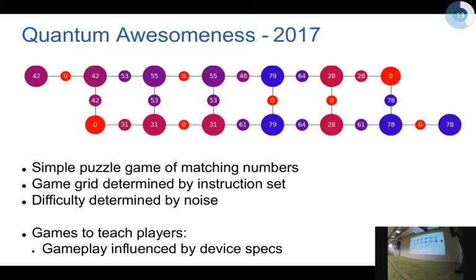Another game that I came up with was Quantum Awesomeness, I call it. This is because if you look at the media and read about quantum computing, often you'll see articles that say such and such a company has now declared that they have this number of qubits. Isn't that wonderful? But if you're in the field, you know the number of qubits isn't really the most important thing, because when we try to manipulate those qubits, everything is a little bit wrong. We have imperfections, and all of these imperfections we call noise. So the amount of noise is also important.